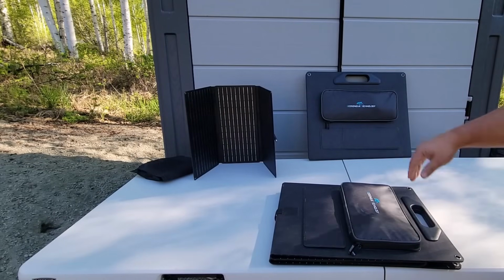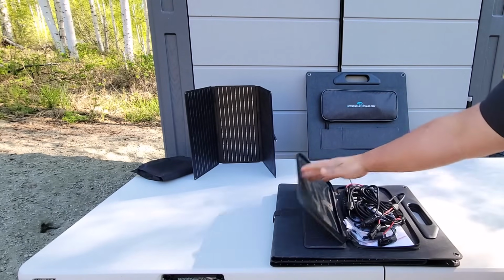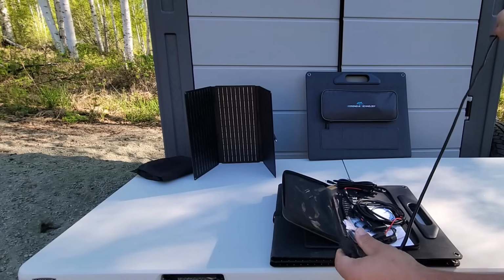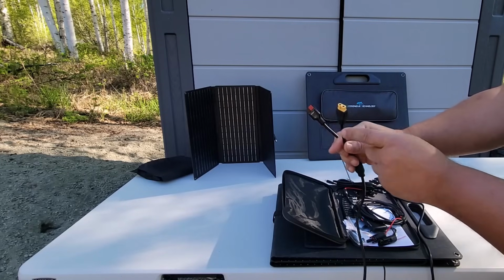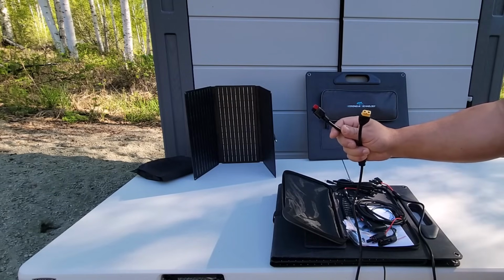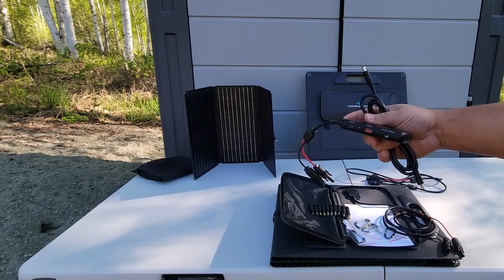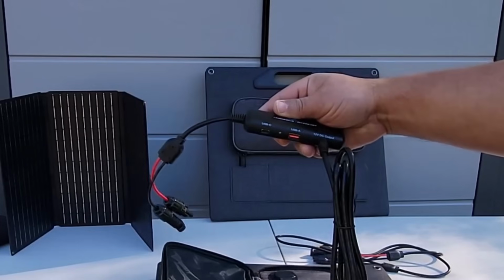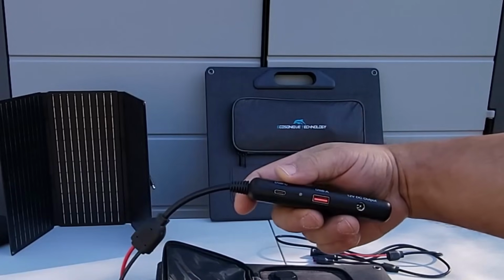The 100 and the 60 watt panel come with a pouch that has all of your, what I like to call, peripherals. It's got your wires, and I really like that on the other end of this MC4 connector comes an XT60, and Anderson connectors. These, in my opinion, are very good, high quality connectors. In addition to that, it comes with a wire that hooks up to the DC portion of your, I like to call this a little miniature solar generator, but you can use this wire to extend this connector right here. And of course, you can see that this part here has a connection for USB-A and also USB-C.